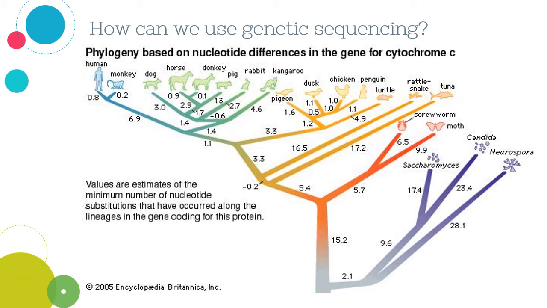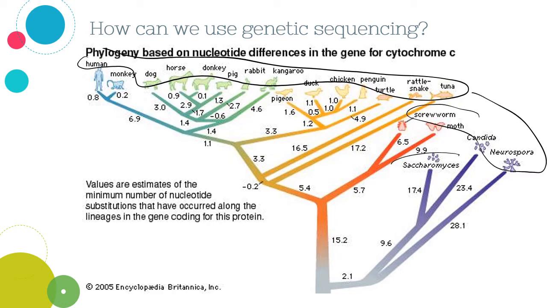So we can have this predictive rate for how often we're going to get a mutation in our cytochrome C, and we can look at the differences in the genes for all of these different groups of organisms, right? And Saccharomyces. So looking at the differences in this gene in all of these different groups and saying how different are they from each other? Because over time you are likely to accumulate mutations in this gene at a particular rate. So if we have a lot of differences, then we can calculate backward when the likely divergence time was for us and something like yeast.